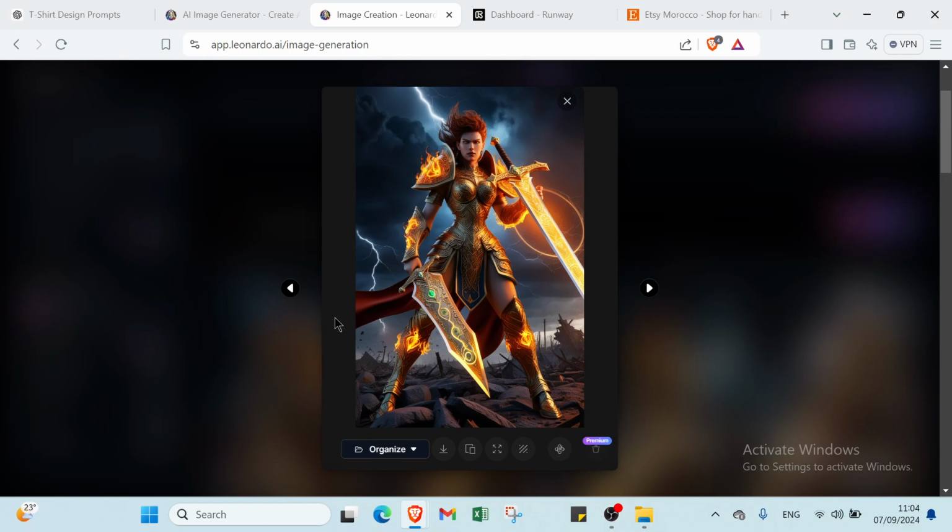Now, as you can see, it's bad with words. Try to write something on the screen with an AI image generator. Still, it's not bad. I can see this as a t-shirt design. Let me do this one as well. I will just change the existing prompt and click on generate one more time.